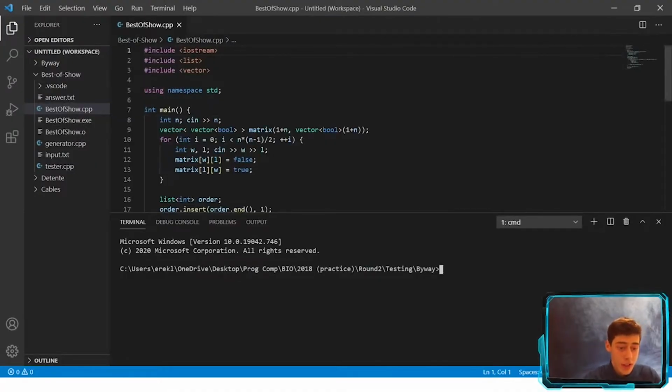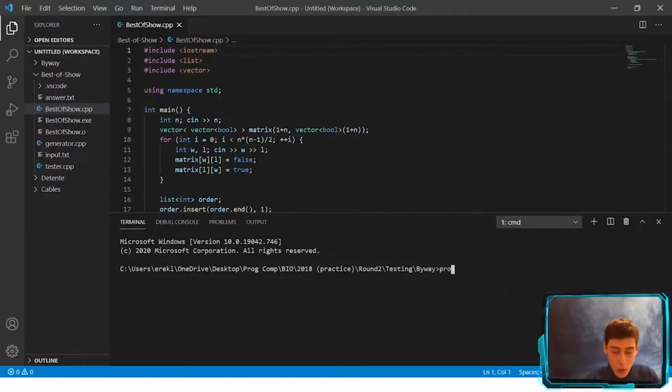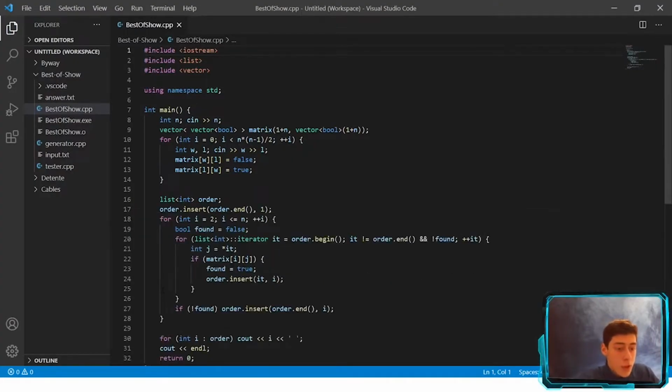Okay, we're in this folder, this is the code that I just wrote. So yeah, this is the code.